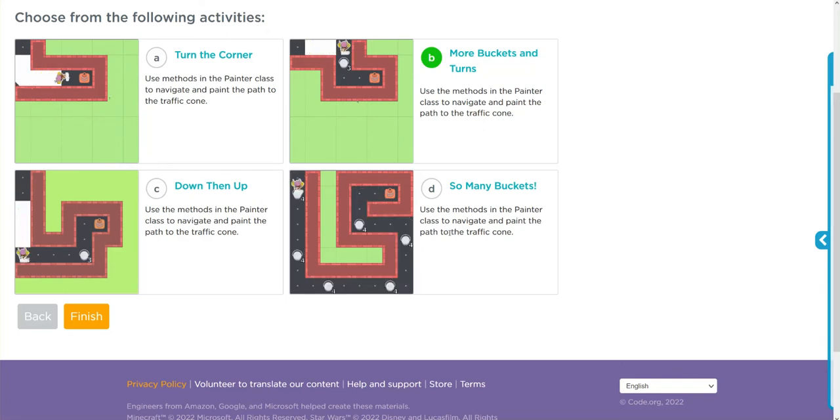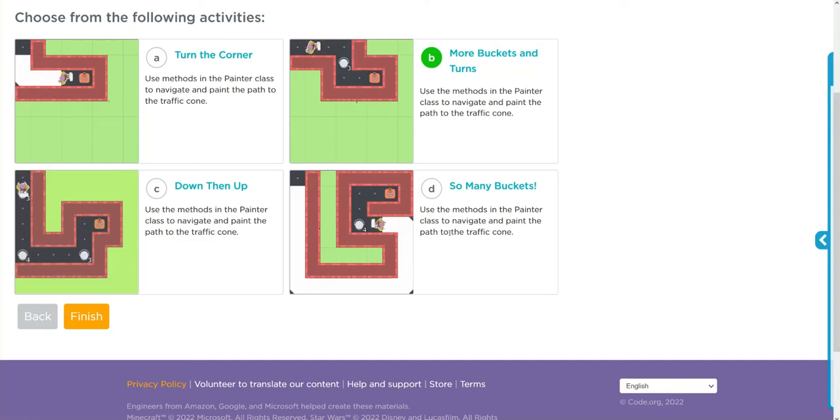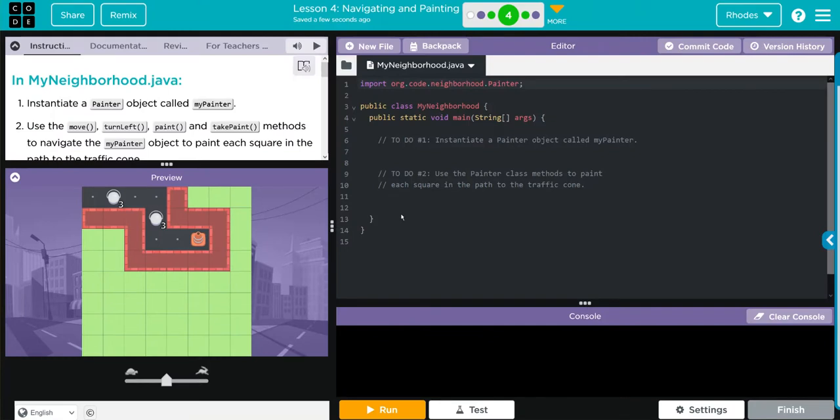But let me just say one thing. The APCSA exam is not a very easy one. It's best to challenge yourself now, and I promise you it'll pay off a lot come the end of the course. For this one, I'm just going to go with B. That's a nice middle ground. Again, you select the difficulty you feel comfortable with. Let's go ahead and complete this exercise.